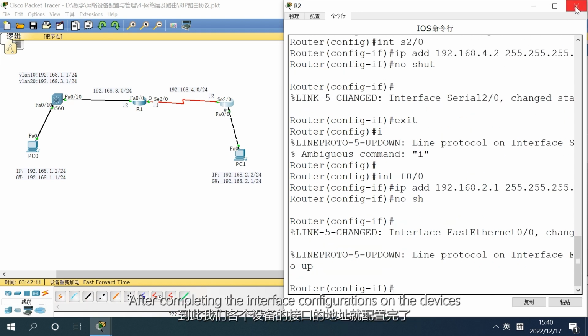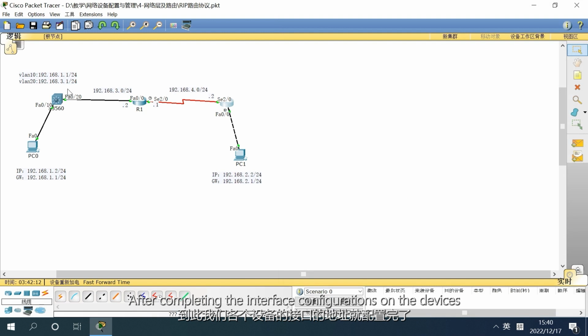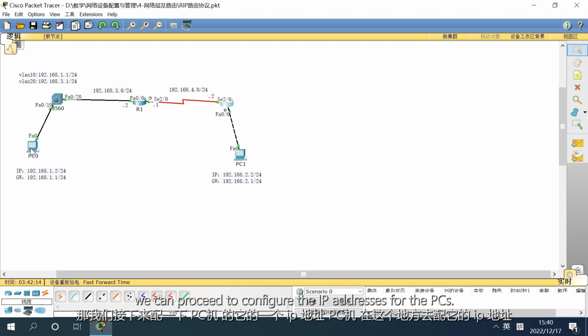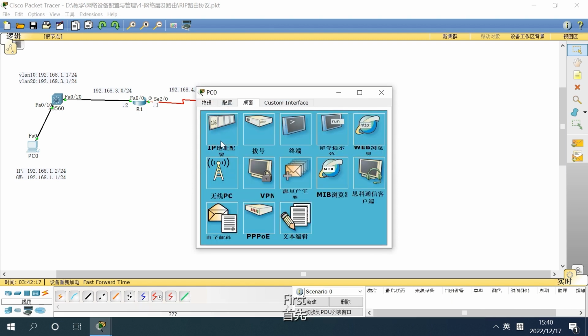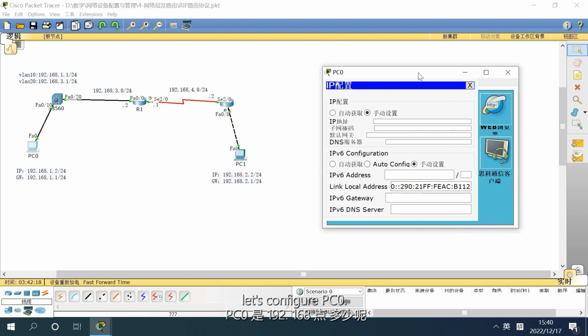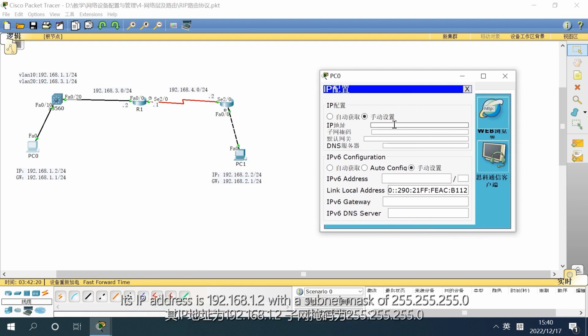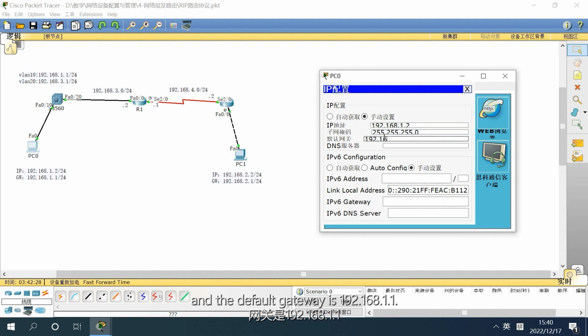After completing the interface configurations on the devices, we can proceed to configure the IP addresses for the PCs. First, let's configure PC0. Its IP address is 192.168.1.2 with a subnet mask of 255.255.255.0, and the default gateway is 192.168.1.1.